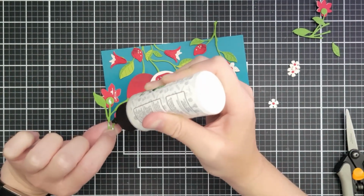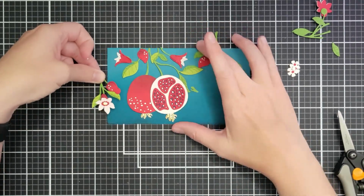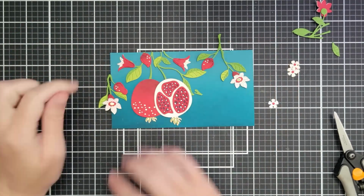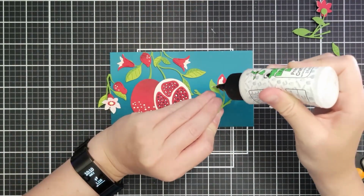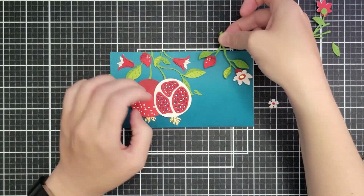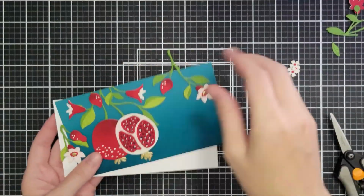It moved a lot of places before it ended up here. But just kind of move things around the edge of your card. What I ended up with here was everything kind of hanging down from that branch like it would have been on the original. I found that that looked the most natural. But I also want pieces hanging off the edge. I feel like that extends the scene and makes the card feel bigger than it is.